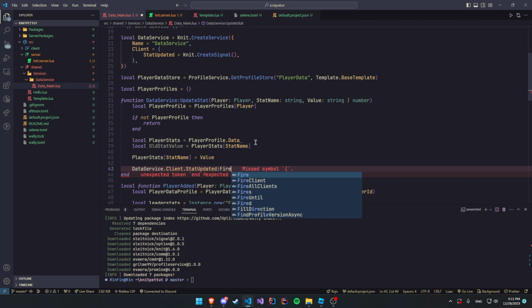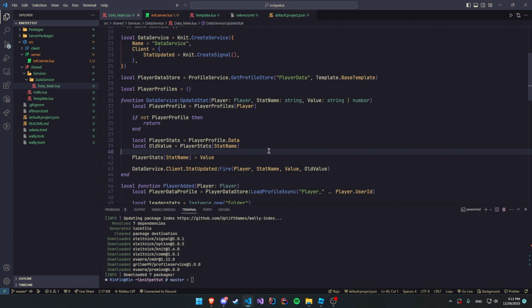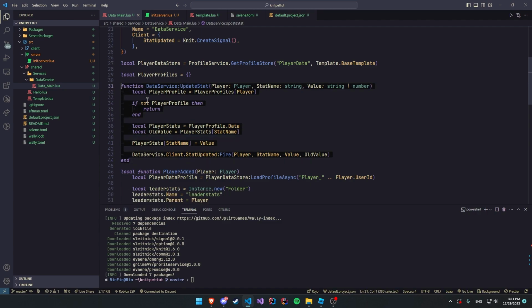So just use fire, or you can use fire clients. I think it's only fire, not fire all clients, but whatever. So fire, choose which player to fire to, and stat name, and value, and old value. Okay, let me just call that old value. That should be all. Now we have this.